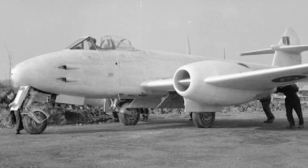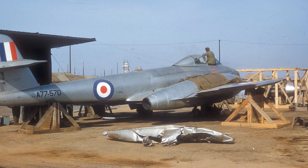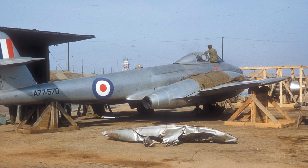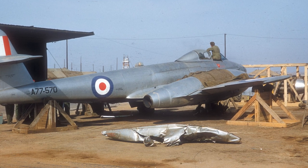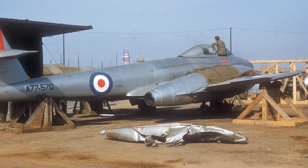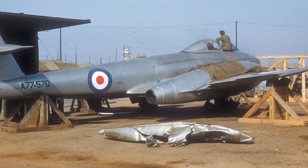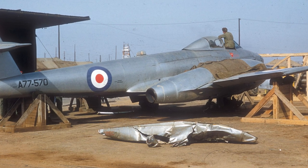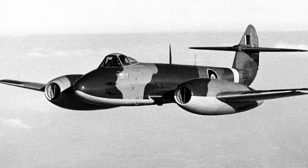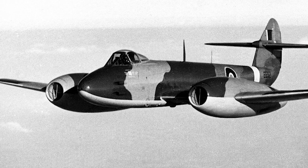Several other versions of the Meteor were made, but they all remained similar to the prototypes, until the Meteor F8, which was substantially improved. It had greater fuel capacity, an ejection seat and a modified tail. In trials, the performance of the Gloster Meteor exceeded the piston-powered Hawker Tempest V in almost all respects. The early versions did, however, consume a lot of fuel, and had a limited range.